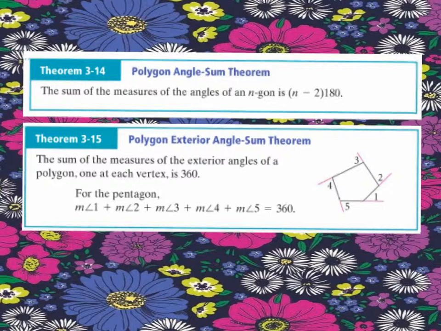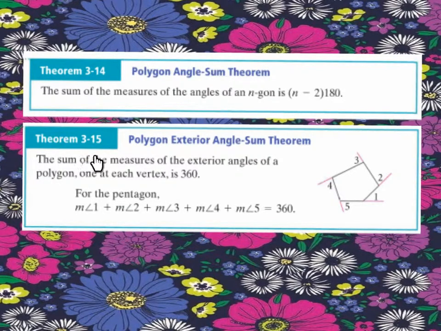And these are the 2 theorems that are discussed within this section from the textbook. And it's really the 2 theorems that go hand in hand with when we talk about polygons. The first one is the polygon angle sum theorem. So make sure you write that down, of course. The sum of all measures of the angles of an n-gon is n minus 2 times 180. So on that chart, we divided it by n to know what each angle measurement would be. But if you just want to know if you added up all the angles in a polygon, what would the sum be? You would use this formula. So you wouldn't divide it by n.